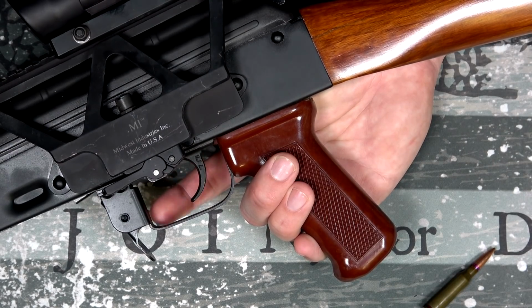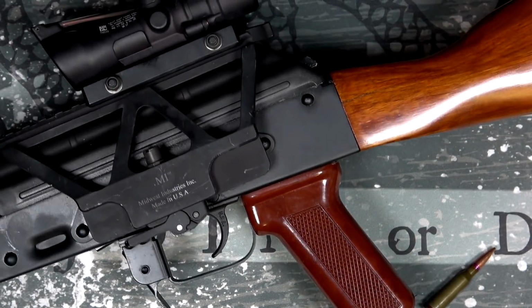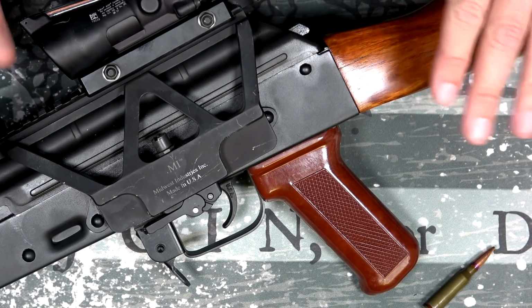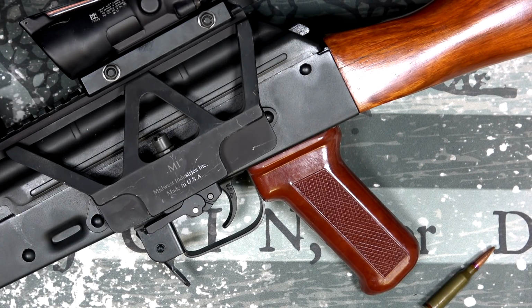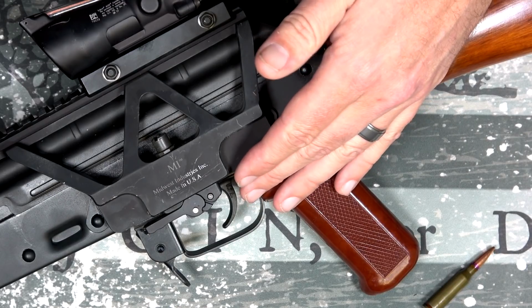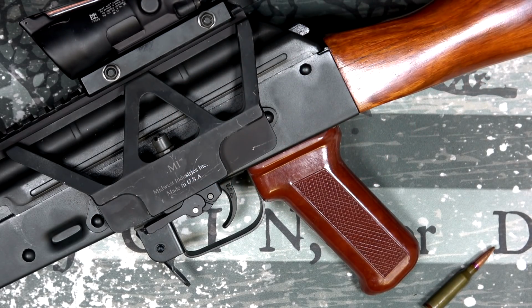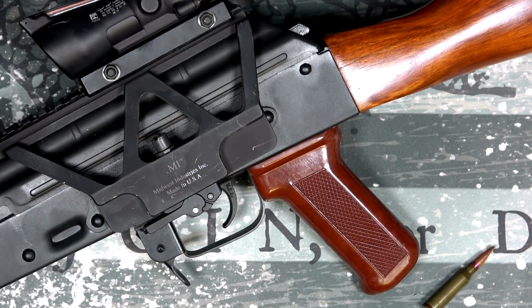Everything about this trigger just really makes shooting this a lot of fun, and it helps with those long distance shots as well, because you want to put as little movement, as little contact as you can here, so that this thing's not moving off target for those longer ranges. So having a nice light trigger means there's less pull against this rifle right here and less chance that you're going to pull your shot. So I really do like the trigger on this.